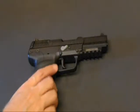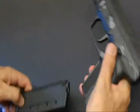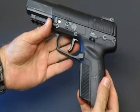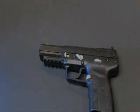All right, here you look. I've got the FN57. Just gonna do a little quick maintenance. Check out the magazine, make sure there's nothing in the chamber, and I'm just gonna show you what I've got going on here, and maybe help you out with yours when you finally get yours.